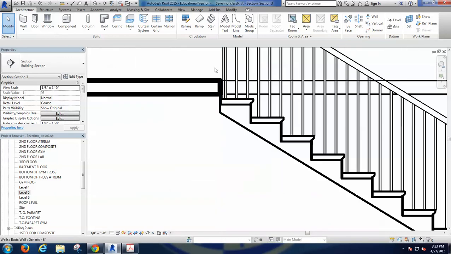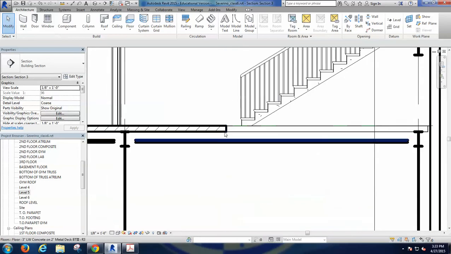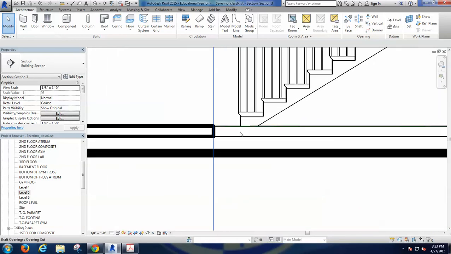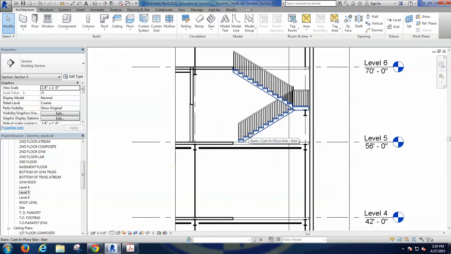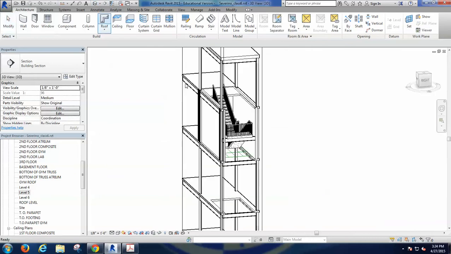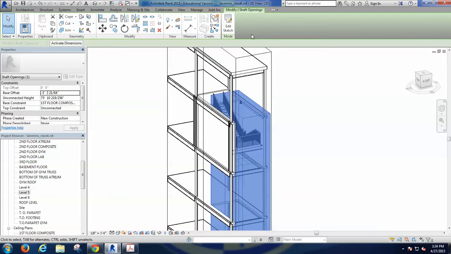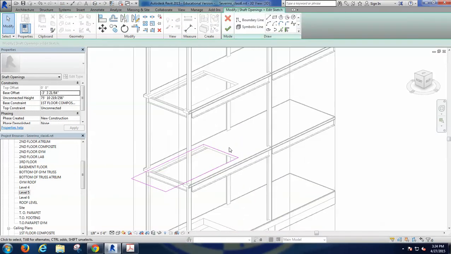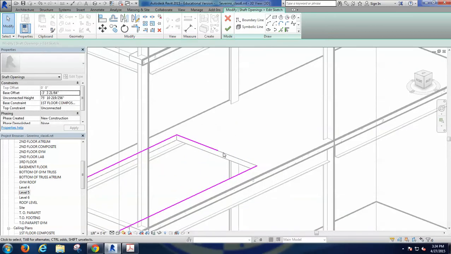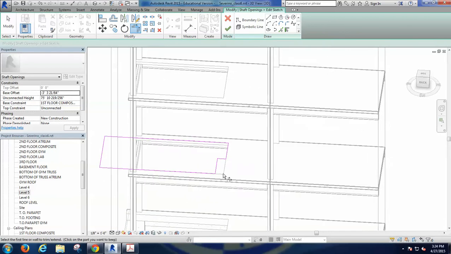So what we need is in the top to be aligned there, but in the bottom to be aligned to another point of the stair. For that, we need to shift a little bit the shaft. Okay, where is the best place to do this? Again, I think in the 3D. So I'm going to go to 3D. I'm going to select the shaft. I'm going to edit the sketch, and I'm going to do a little weird thing. It's almost like deleting that half, creating a line, trim. That kind of shape is the one we actually need.